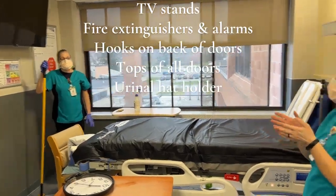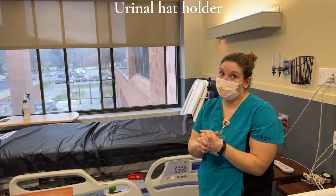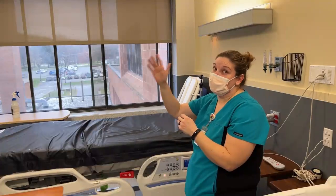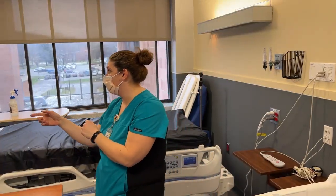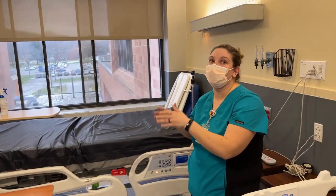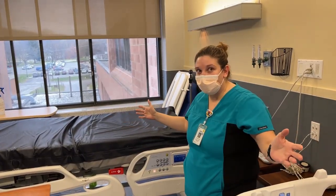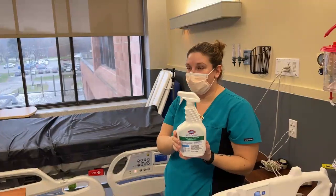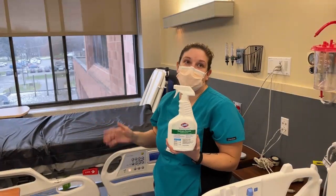If there's a half COVID room that needs to be cleaned for a patient coming upstairs, you would clean it like a regular clean room because the C-diff spray is really strong and patients can't be around that. The curtain won't come down because you have to wash it. So we take our hydrogen peroxide spray and spray the curtains down for a half COVID clean if needed. Ideally, you'd leave them open until the whole room could be terminally cleaned, but that's the best case scenario. The hydrogen peroxide spray goes on soft surfaces — curtains, soft chairs, mattresses, anything soft surface.